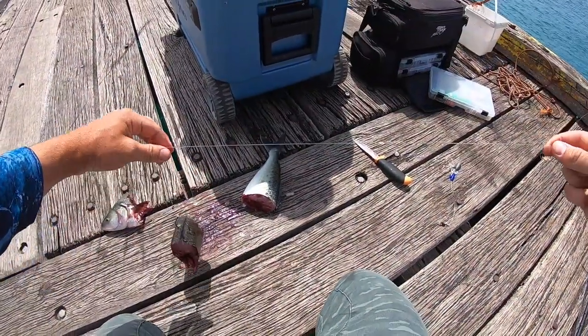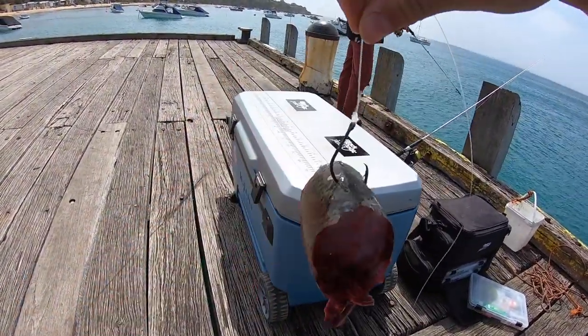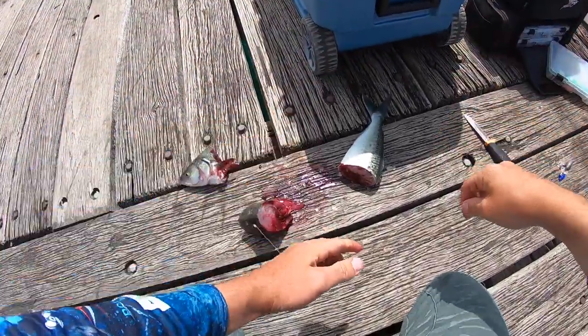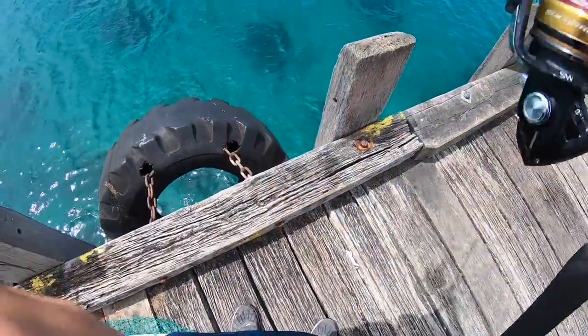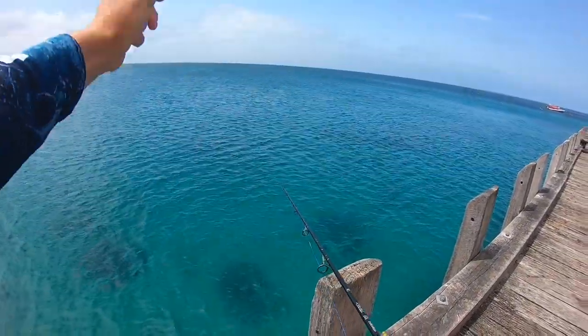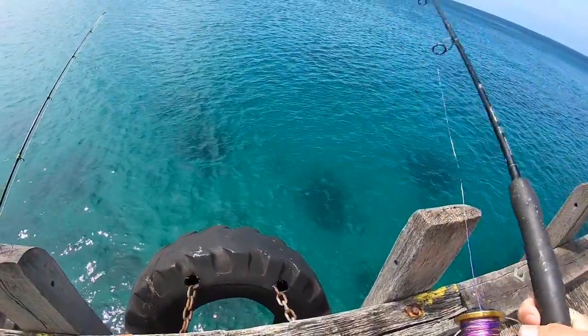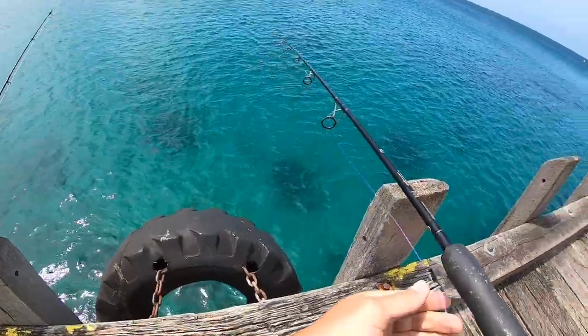Alright guys, got our 100 pound tough trace, fresh cube of salmon, 8-0 cow to your hook, chuck under a balloon, drop it out when we get the distance. We're fishing land based off the pier. It's about 3 o'clock in the afternoon, just going to see what's around. I've currently got a balloon out, it's probably 100 metres out so far, so I'm going to make it go out and then strike and that bait should just drop, because it's a bit too windy for the drone.